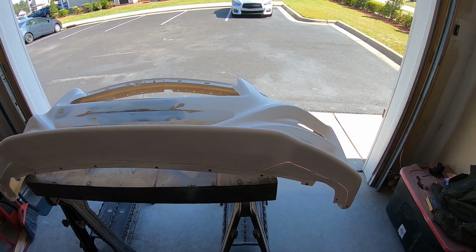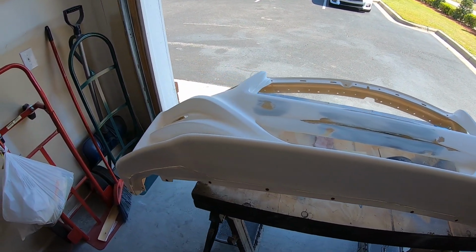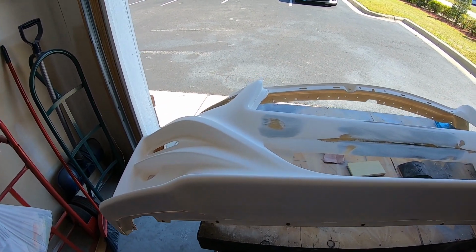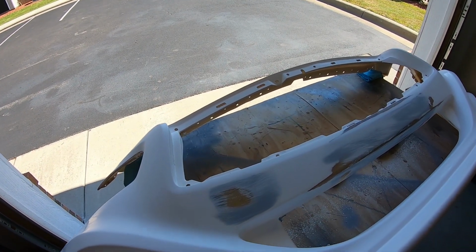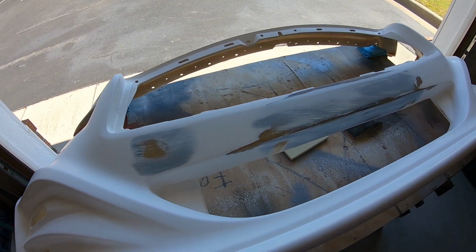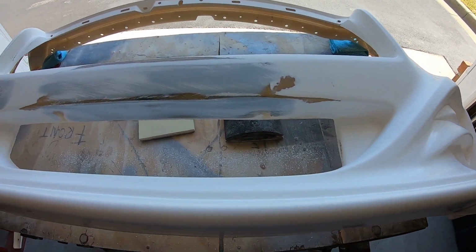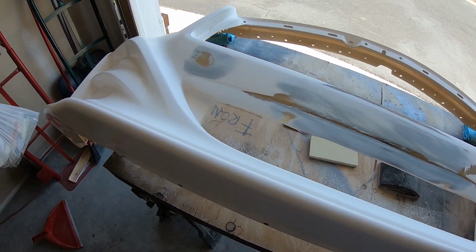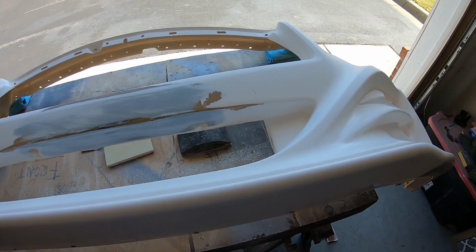Okay, so before I start the next round of smoothing, I want to show you where we're at right now. So yesterday I sprayed some white primer on the areas that I worked on just to see where I was at. As you can see, I sanded all that back down. It's really, really smooth. It looks really good. I'm really happy with it. There's a couple little pinholes that I need to fill still, and that's what I'll use the glazing putty for.